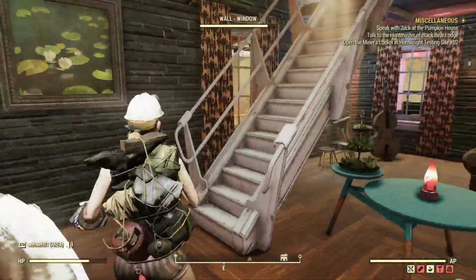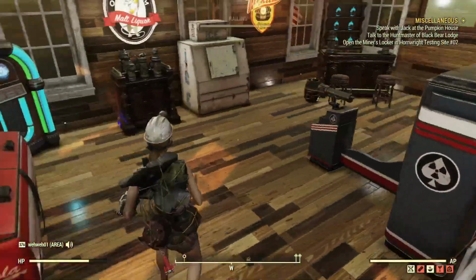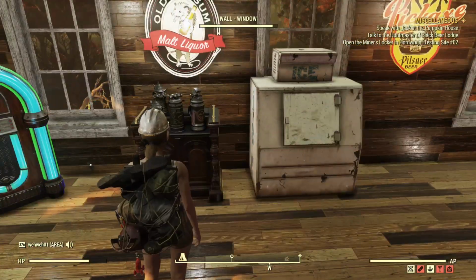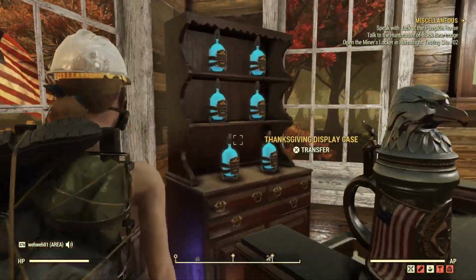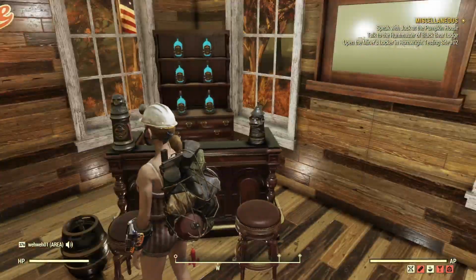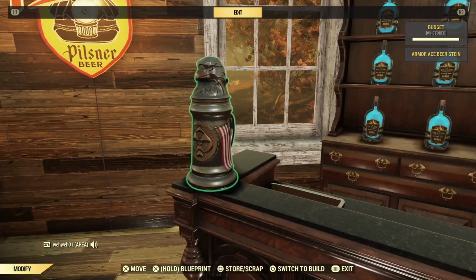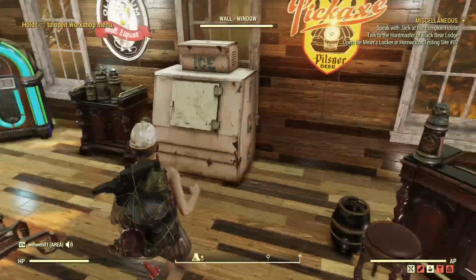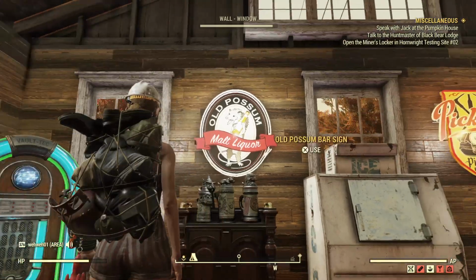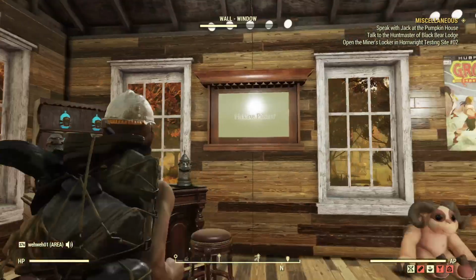And then going upstairs, it's got almost like a mini Dave & Buster's type setup. A little hangout area just for myself. Got plenty of booze, a lot of vintage Nuka Shine, as well as these souvenir beer steins. They're really cool. Got my ice machine as well, and my little bar setup type lights. Old Possum pickaxe.